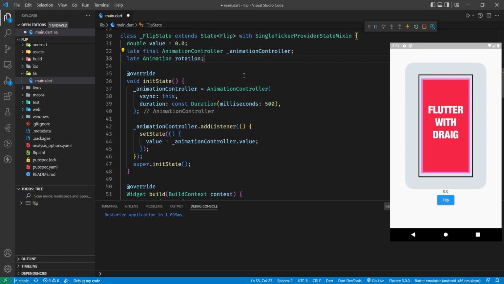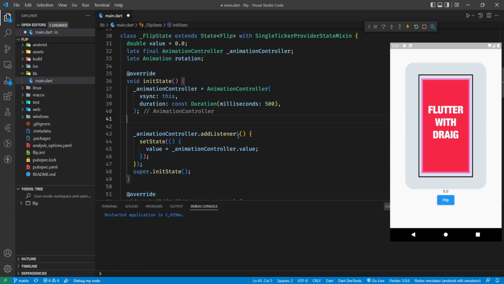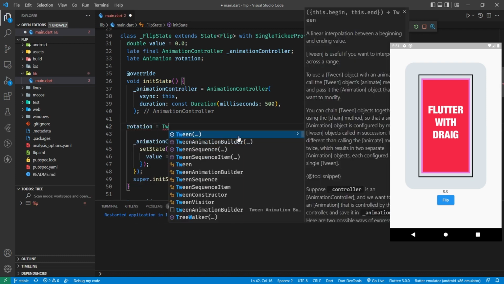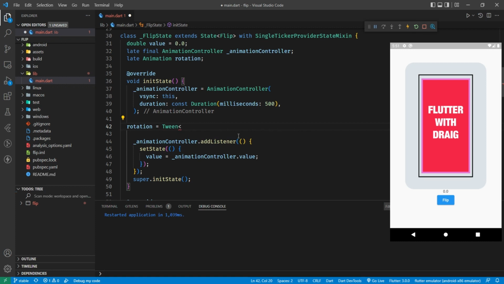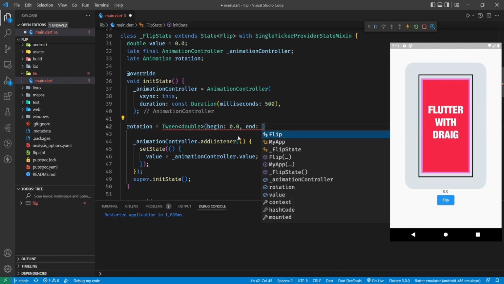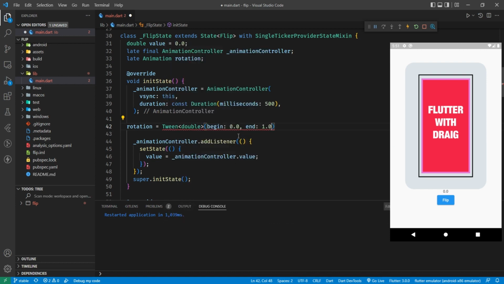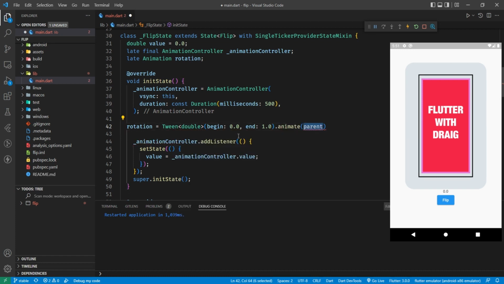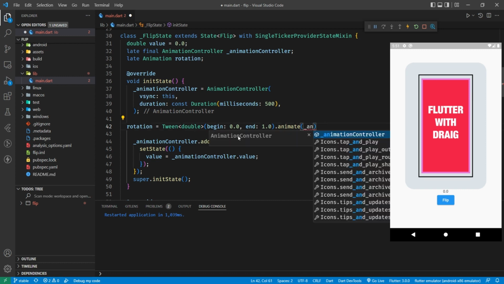Okay, so in our init state, I'm going to set up in here that our rotation is going to equal a tween double number. It's going to begin at 0 and it's going to end at 1. And the animation controller is going to be the animation controller.